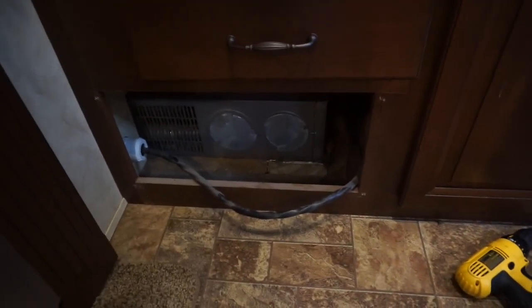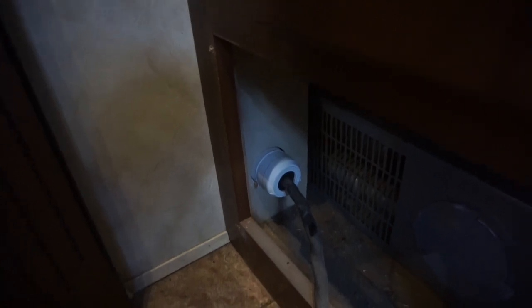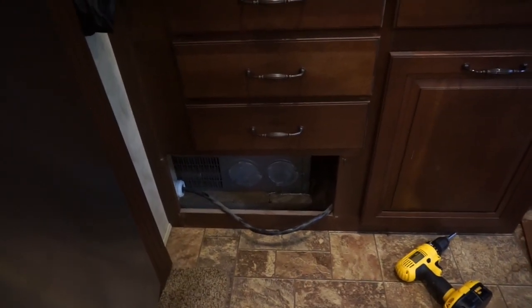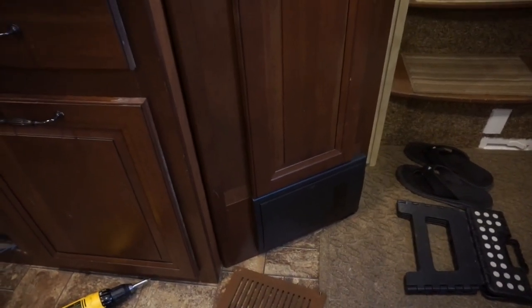I'm going to pull this off and look at the cable, and most importantly I'm not only going to flip the breaker on the power pedestal but I'm also going to unplug it — because I just don't trust the fact that the breaker turned the power off when I'm dealing with something that could possibly kill me. You can see we've taken the cover off and have pretty easy access to our cord with a little bit of length that can pull out. You can see the back side of the shore power cord right there, and our circuit breakers are right there in that container — all really easily accessed.